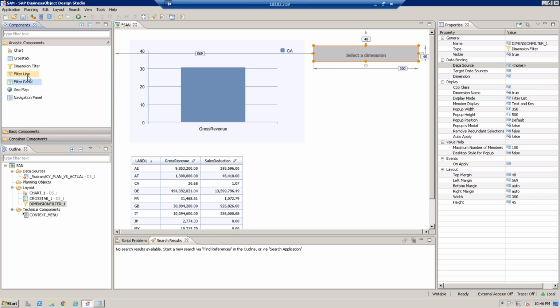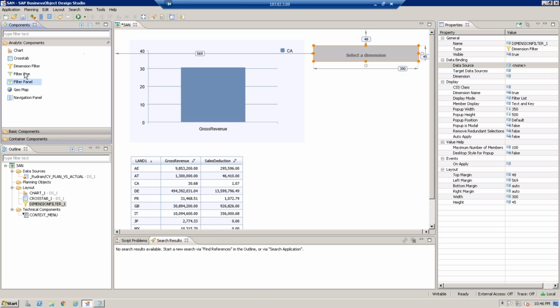The dimension filter, the first one, needs to be attached to one of the dimensions. You have to specify whether it is attached to your country, your region, maybe product types, your calendar year month or anything. It needs to be bound to any one of the dimensions. You cannot assign it to more than one. So that is this one.